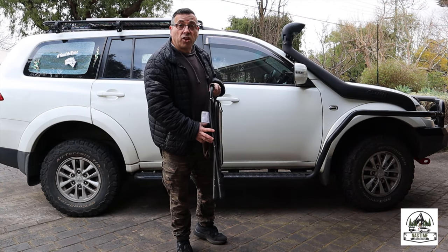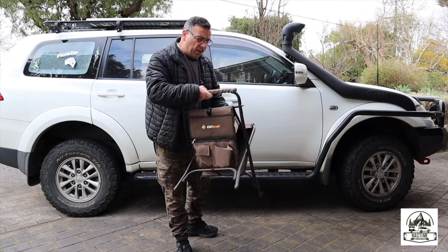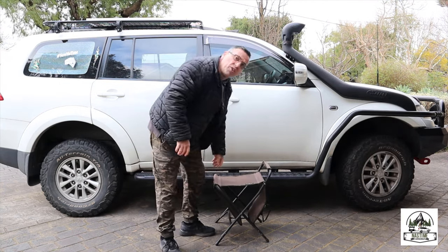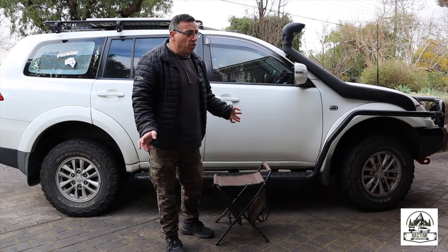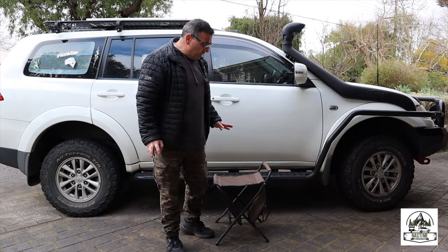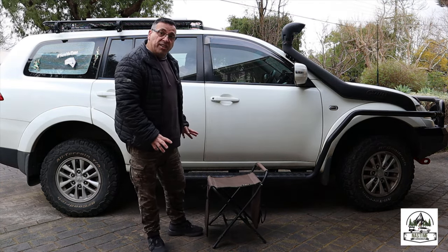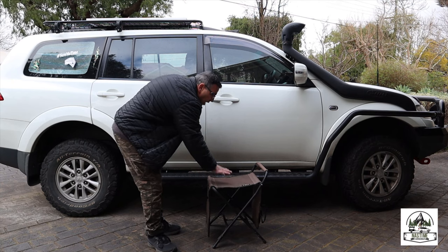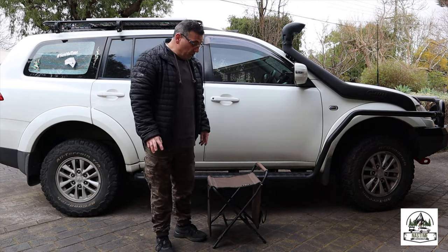So like a lot of the things I like to take with me, they do have multiple uses. It offers just an extra chair to have on site. It's been a number of times where I've been away with friends, someone's forgotten a chair, or someone has just come along and they didn't have a spare chair. So this is a comfy little chair. Obviously it can also be used as a footstool, and you know, at the end of the night you want to put your feet up, it's quite a comfortable option.